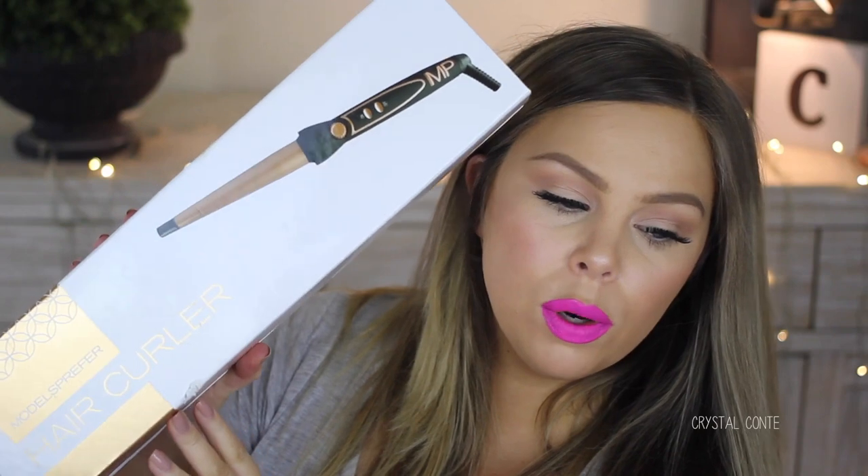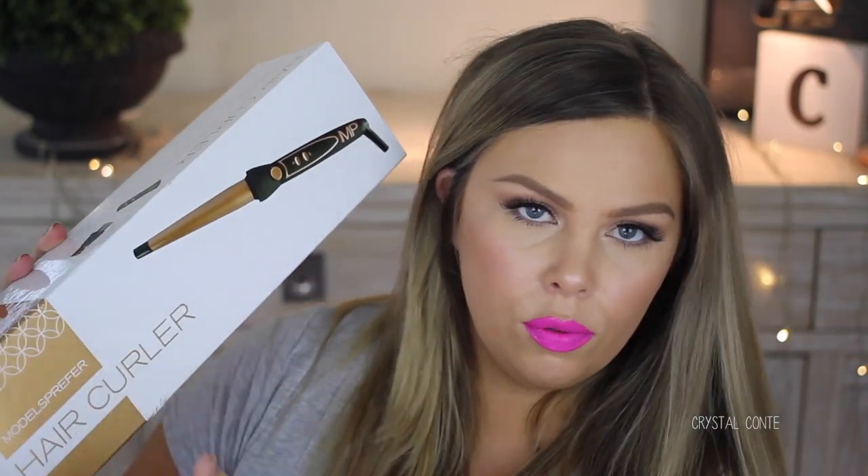I have this Models Prefer Curler — it's gorgeous, rose gold, and only $20 in store. I think it was voted the best curler in store because of the price; it's so pretty as well. Then we got the Bondi Sands Everyday Gradual Tanning Foam for Men — I'm kind of excited to try this even for myself. The girl at the Bondi Sands stall had it on and it smelled really good. They've taken away that coconut scent and given it a really beautiful new fragrance. It's an aerosol foam, a little different to the foam in their normal range.